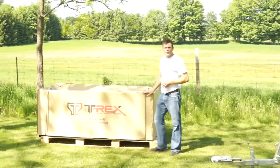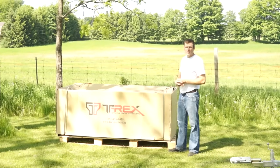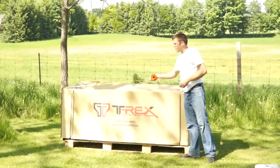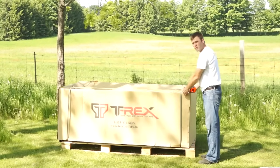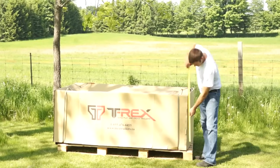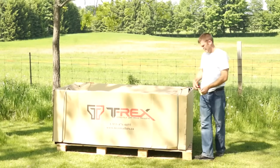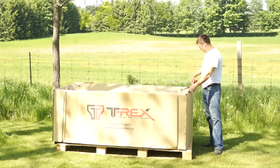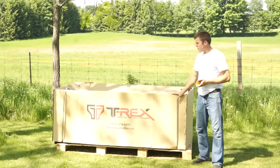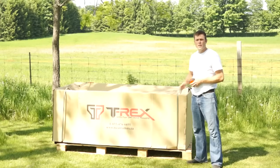The trailer itself comes skidded in a metal crate that's clad in this cardboard cladding. The dimensions, if you're going to be picking it up at a depot or we're going to be shipping it to your door, are about 84 inches by 36 inches at a total width of about 47 inches. And this crate here with the skid is going to weigh in around 700 pounds.